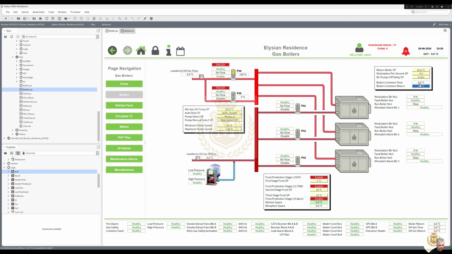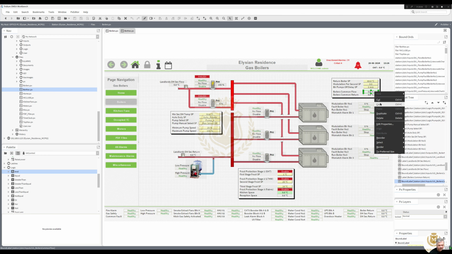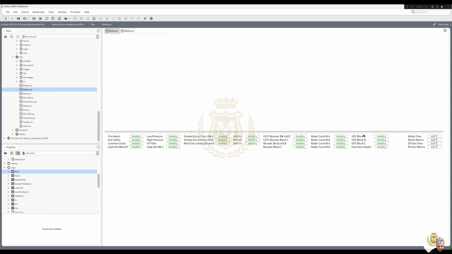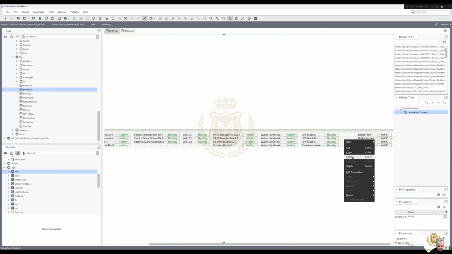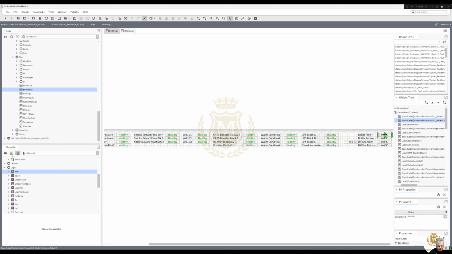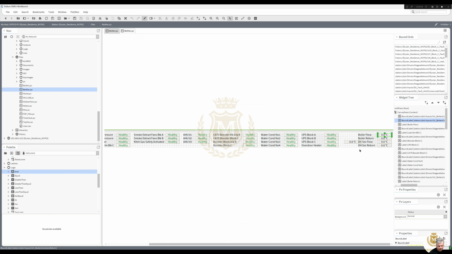There we go, boilers flow there. Common boilers flow. Copy that. Bottom nav. Paste that. I presume everything's in there, history and everything. And that's my return. And that's my flow.